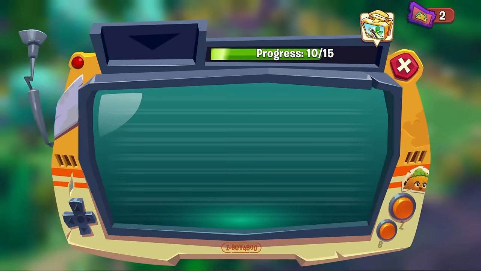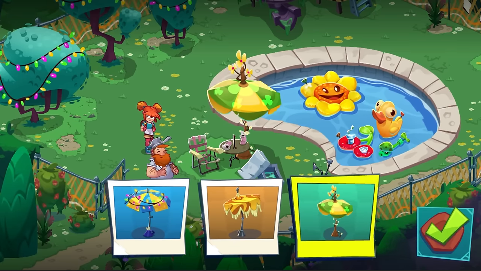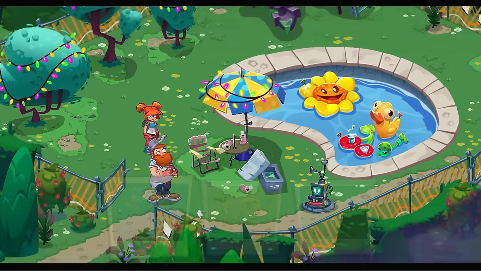We can do something now. We can add a sunshade. Green, blue. I think we want blue.